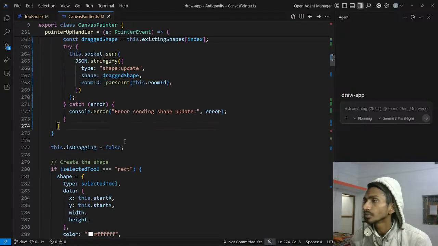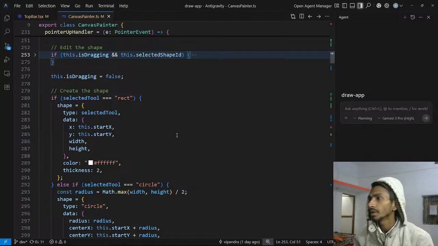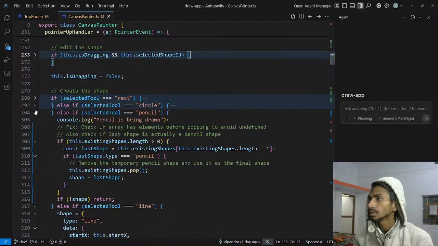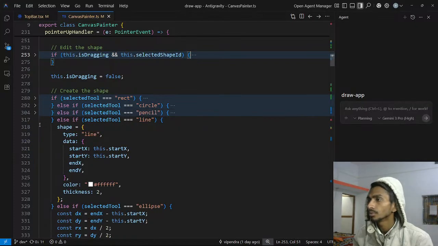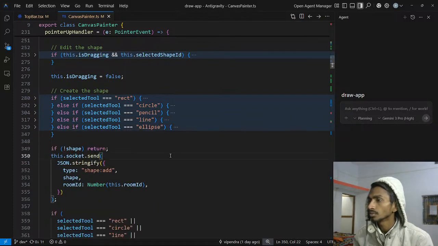Okay, so over here we are just simply editing the shape. Is dragging through. Select the tools. This is for rectangle. This is for this circle. Please check if array has elements before popping to avoid undefined. Okay. And this particular line thing, then ellipse, this should be fine.